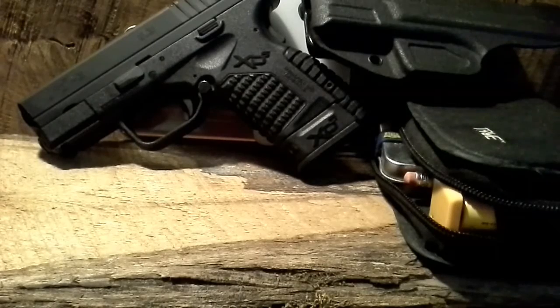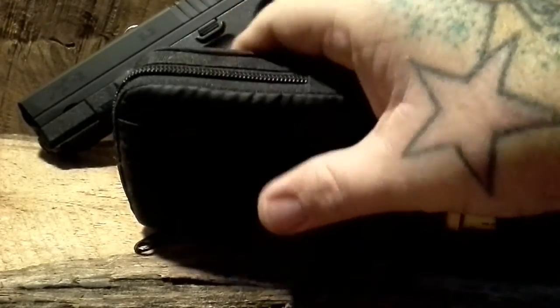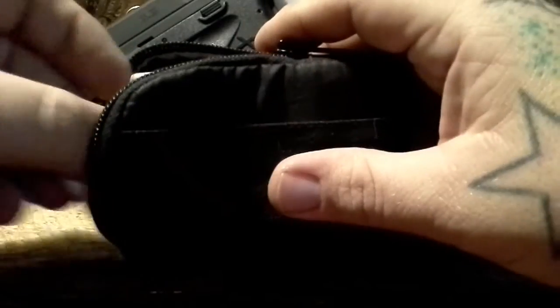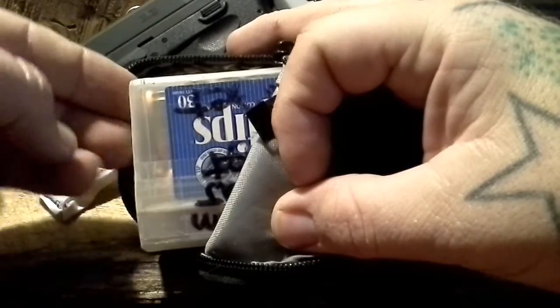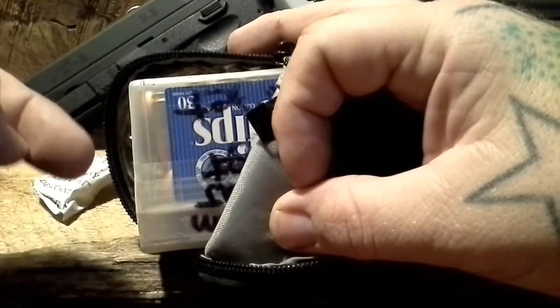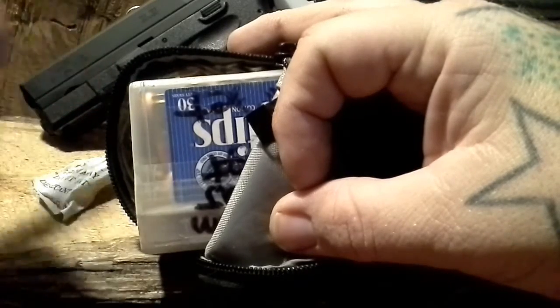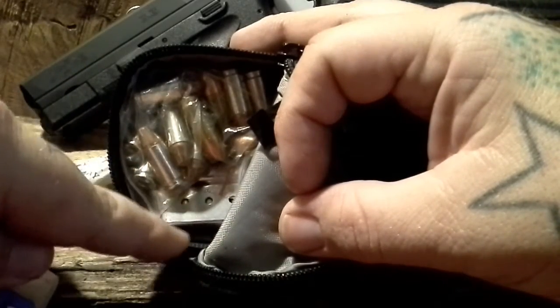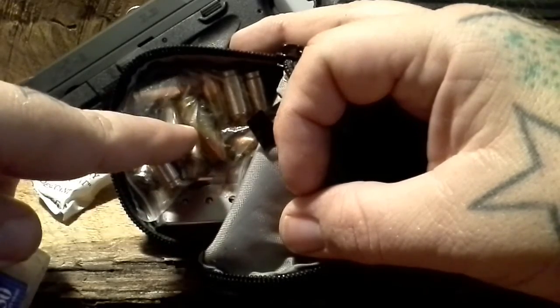I've got a main pistol and that's really all I need. I don't carry the spare mag in my pocket all the time because it's heavy, but I like to have it. It usually goes with me when I leave — leave it in the truck, but it goes with me. My truck's never far away so I can always make it to it. I just carry a little pouch. It's good for when you go to the range, and I keep some range rounds down in here as well. Anytime I go to the range to shoot a new gun, I have my EDC pistol with me, so now I just bring this. I like to shoot my EDC gun too — spare mag filled with Critical Defense rounds.